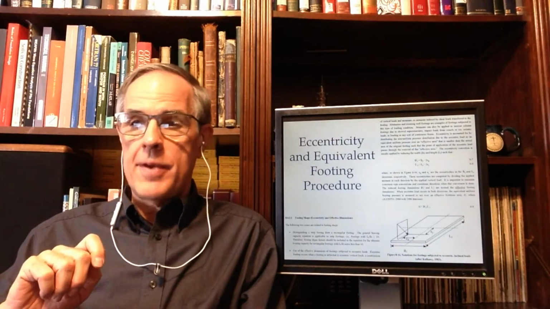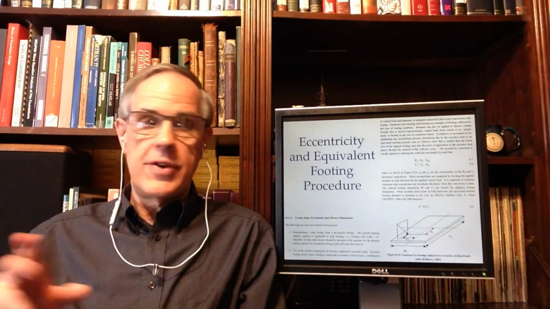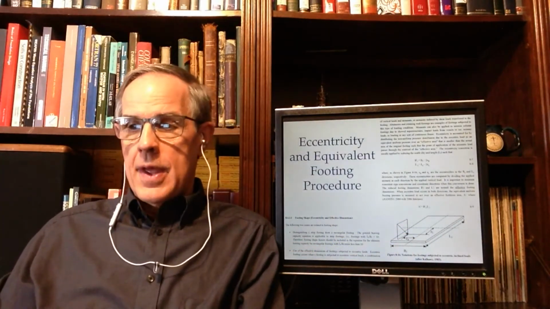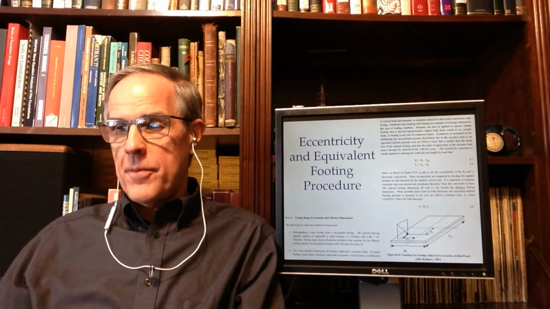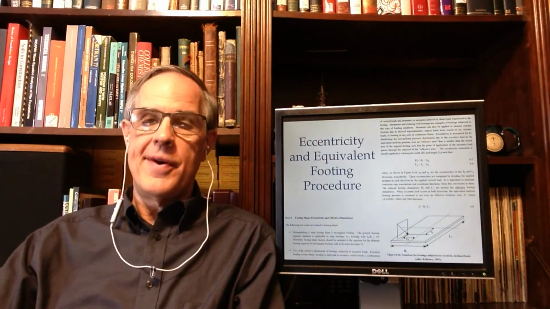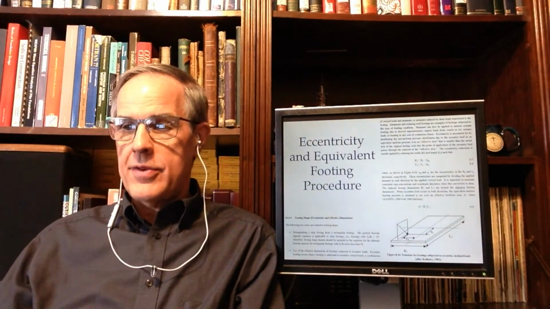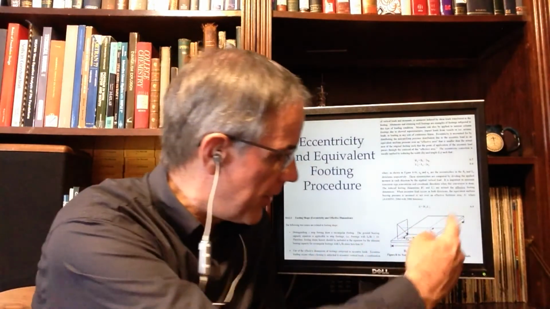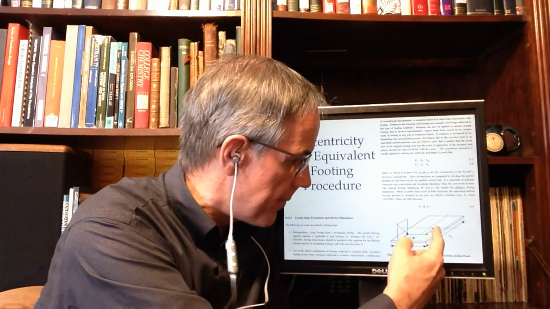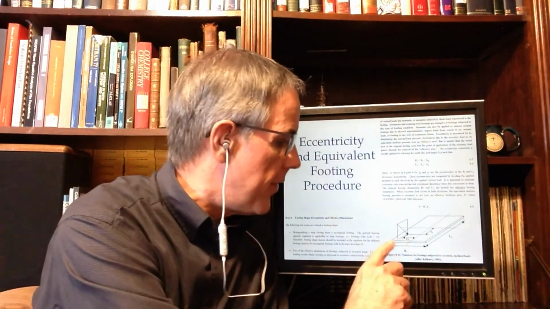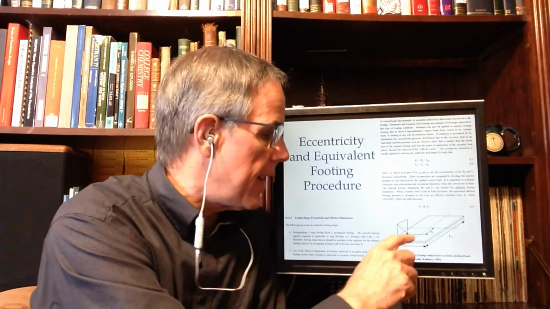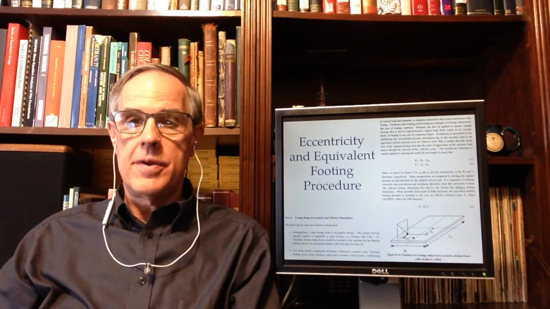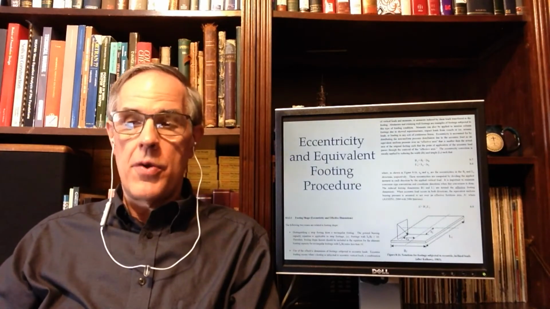So, for example, it shows in the diagram here, which is one of the more useful diagrams, I think, a load, and we're going to consider the vertical component only of it, and it's eccentric along the L direction this way, it has an e sub L, eccentric that way. In the B direction is e sub B, and either of these can be zero or both can be non-zero. It doesn't really matter. If they're both zero, it's a concentric load.